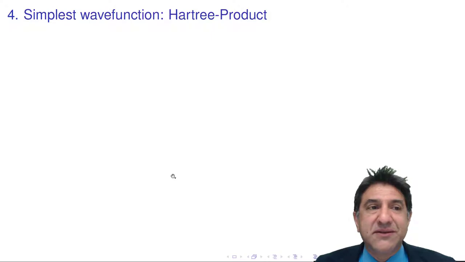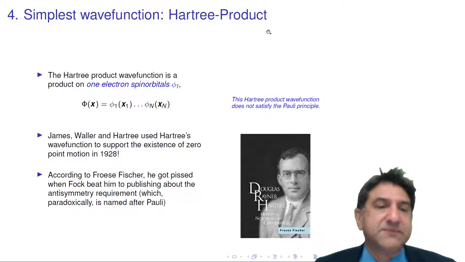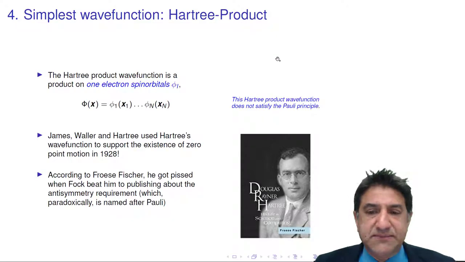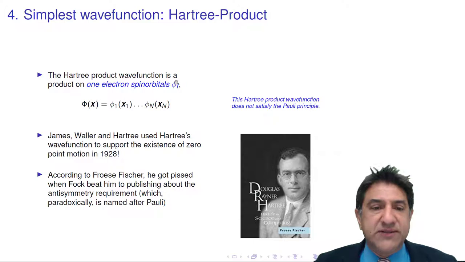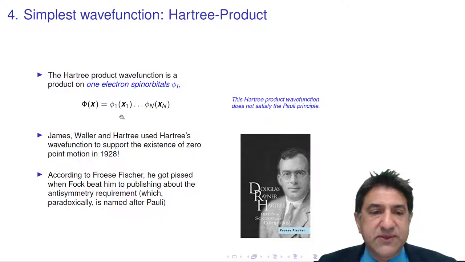So we are now, in this fourth mini-lecture, finally going to talk about the simplest wave functions, the Hartree-Product wave function. So what is it? The Hartree-Product wave function is the electronic wave function phi e. I'm going to drop the e now because we're just talking about electrons. The Hartree-Product wave function is a product of one electron spin orbitals. So the phi involving all the coordinates of the electrons is now separated into a product of separate functions.